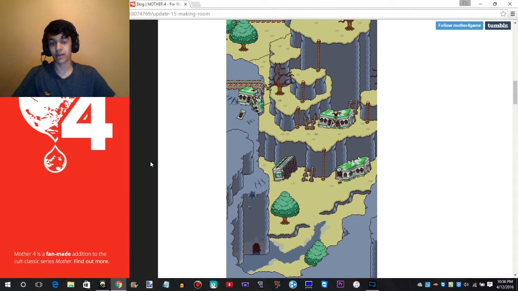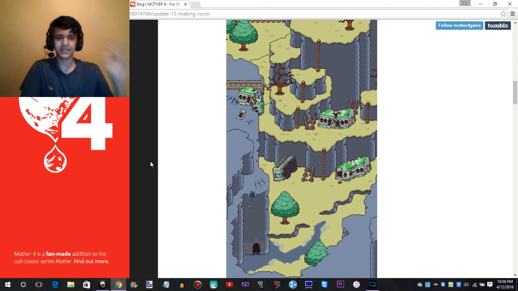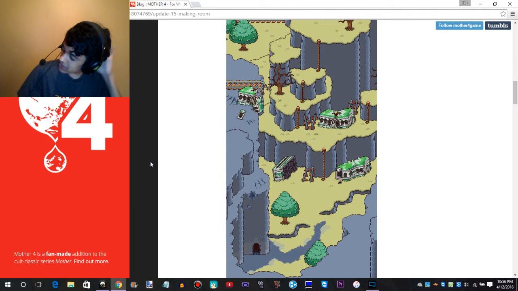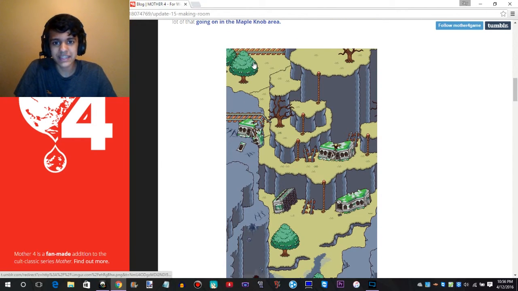But I'm pretty sure this Maple Knob area, the first thing I think of when I think of this is Peaceful Rest Valley from Earthbound. Not saying it's going to be as aggravating as Peaceful Rest Valley. Okay, no, I just remember from being a kid, I hated Peaceful Rest Valley. But I'm pretty sure that this place is going to be another in-between towns area. But if the whole theming of the train tracks and the train carriages are that huge of a deal, I mean, look, it's theming. I'm pretty sure it still is an area in between towns. It can't be an area in towns. Maple Knob, though, I do like that name. It don't explain why the trees are green, though.